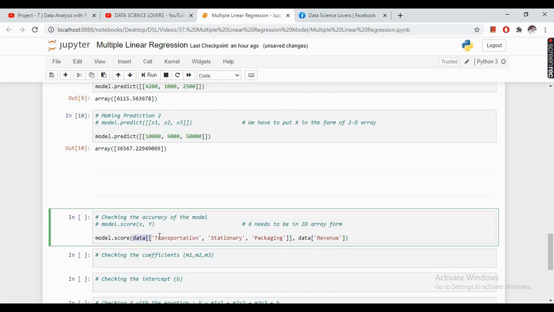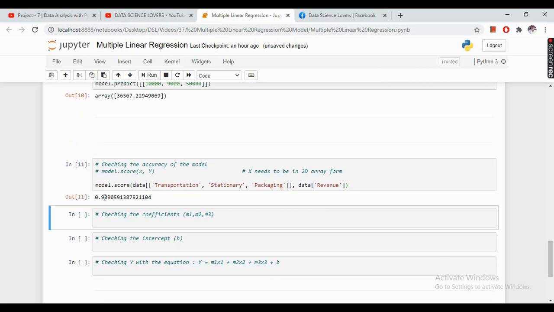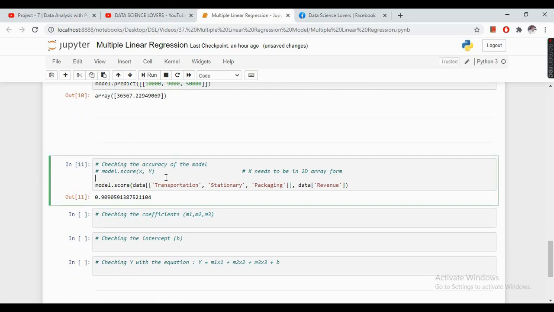This is my x, which contains 3 variables: transportation, stationery and packaging, and this is my y, which contains 1 variable, which is revenue. If I run this, then it is showing the accuracy of the model as 0.90, means there is an accuracy of 90%, which is good.